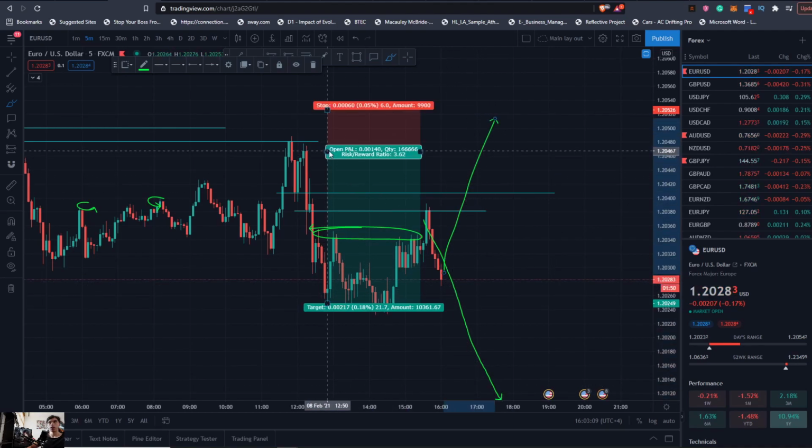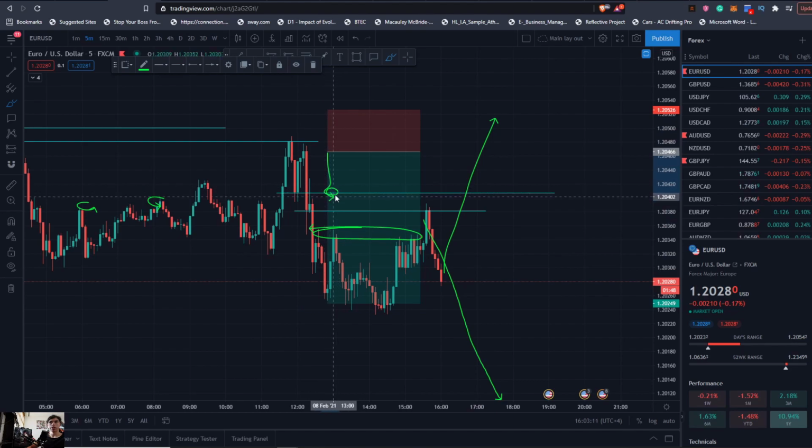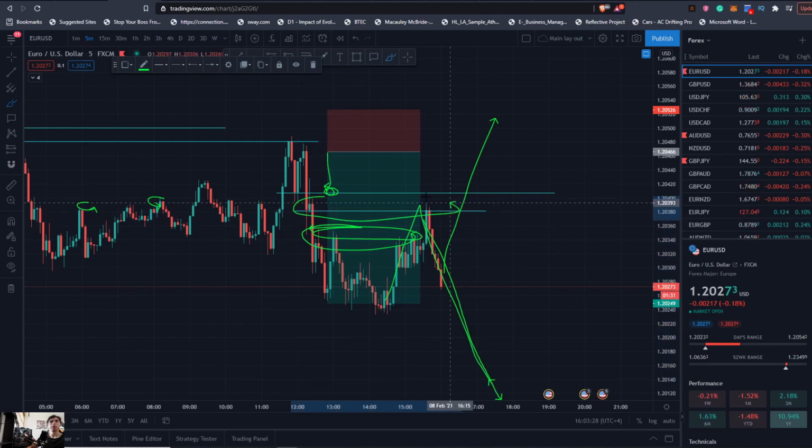No problem. I've moved stops to this area here, so it doesn't matter for me. I've secured a good amount of pips. It could be better, but this is just using the institutional technique to get the optimal entry. And you can see here we are breaking down, but what's happened? There was all liquidity above here, eating that, continuing down, just testing this block here.